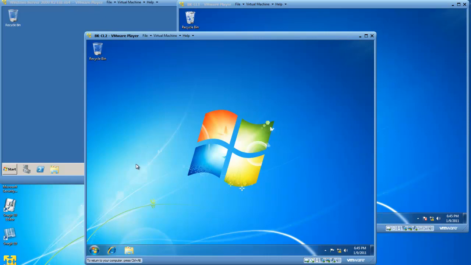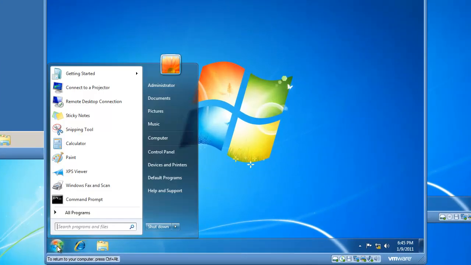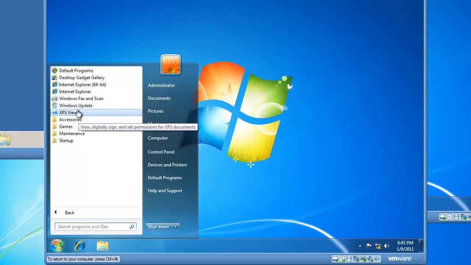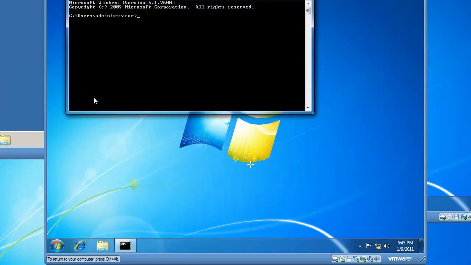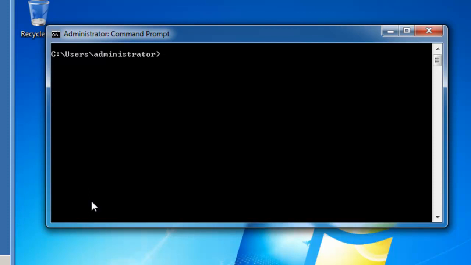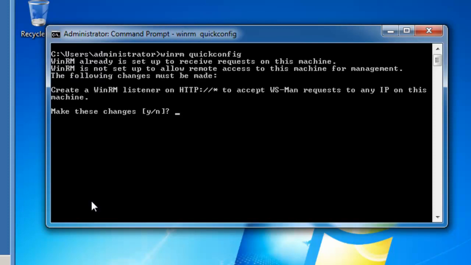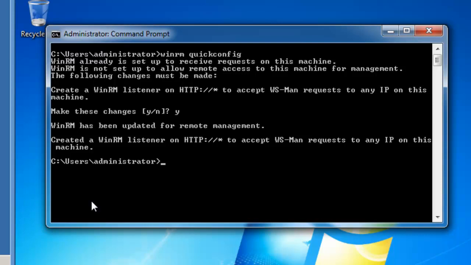So we will start by configuring the source computer. To do that, I need administrative access to a command line interface. So I'm going to click on Start, All Programs, Accessories, and then right click the command prompt and run as administrator. From the command line interface, I will type in winrm quickconfig. What this is doing right now is essentially setting up a listener port so the collector can pull this computer for the events. So we need to press the Y key to make these changes and then hit enter. And the WinRM listener has been successfully put on the source computer.